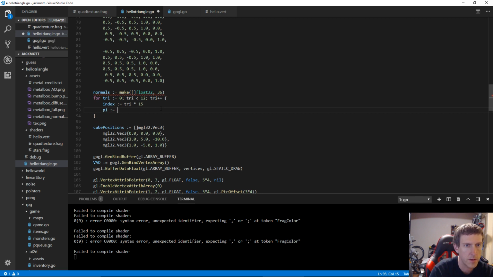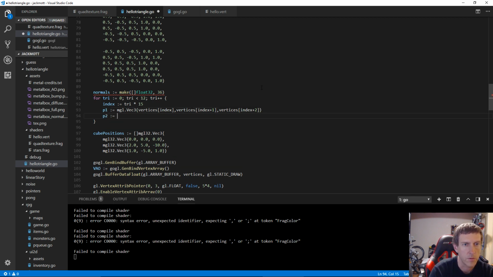And P1 is equal to ngl.vec3 of vertices index, vertices index plus 1, vertices index plus 2.